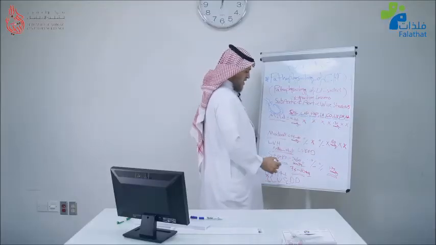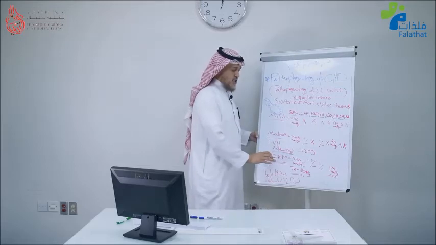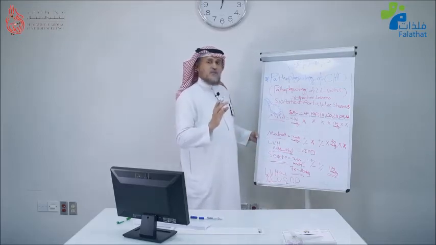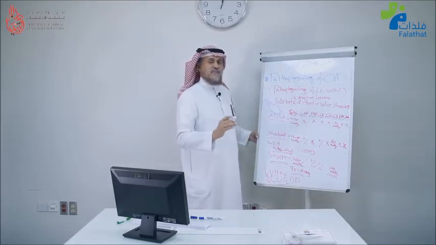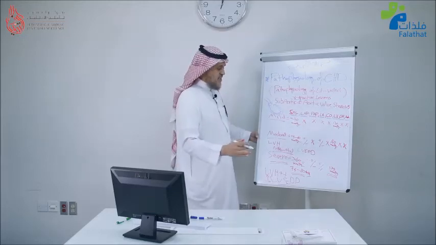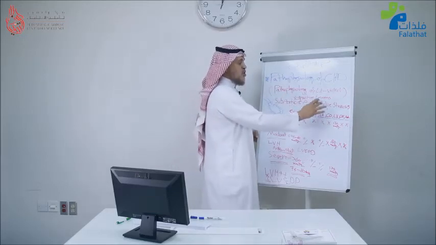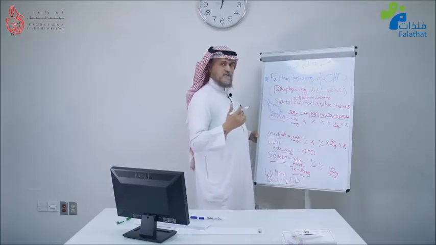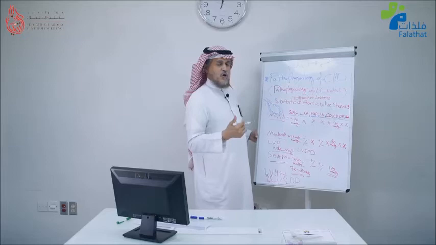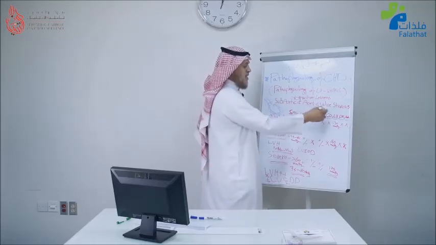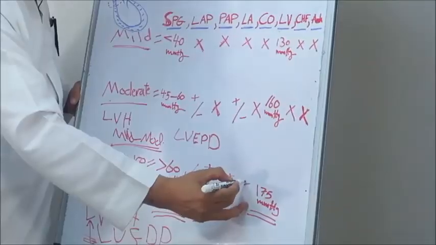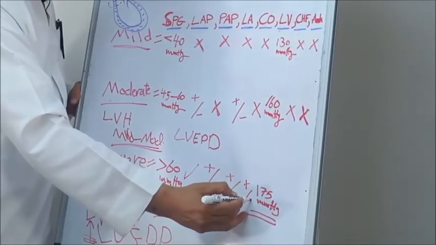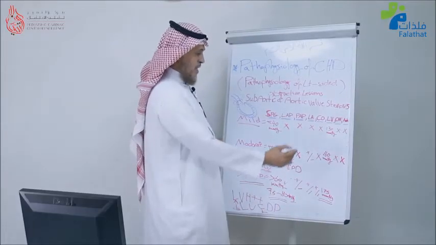Cardiac output in the resting state, where there is good systolic function and the EDP is not more than moderately elevated, could still be not affected. But if systolic function starts to depress or EDP is more than moderately elevated, then the cardiac output can be affected. And again, I'm going to write here plus minus.